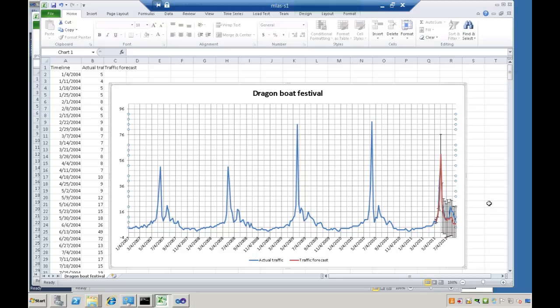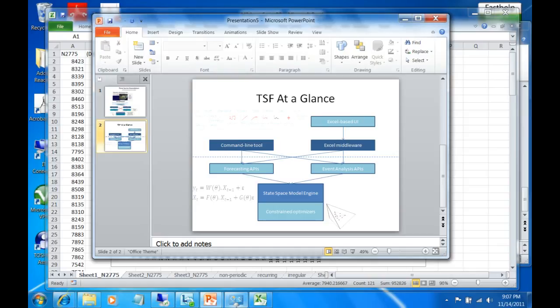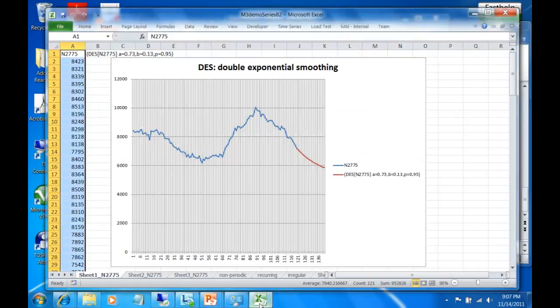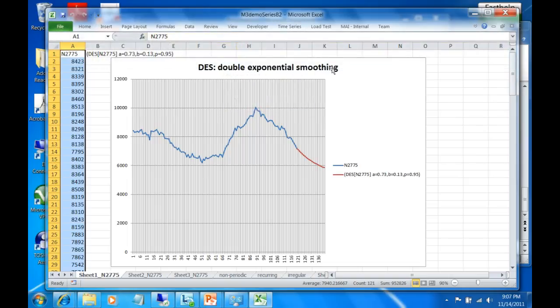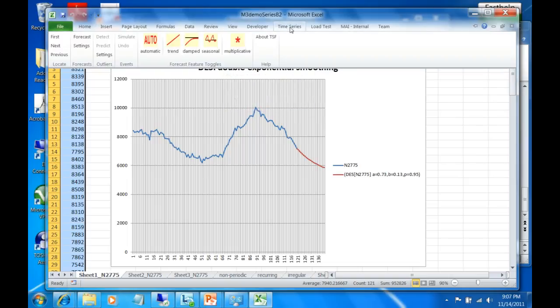So to be able to do something like that, you really have to have something packaged, and what it is, is an Excel add-in that gives an interface to a certain subset of the time series foundation and allows you to do things like forecasting future events, forecasting future behavior.